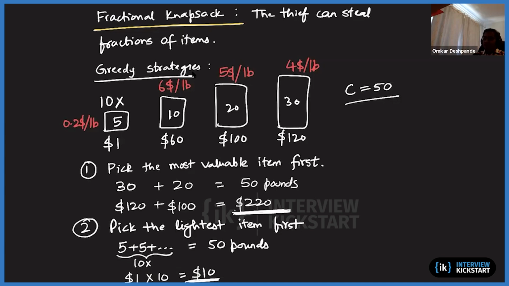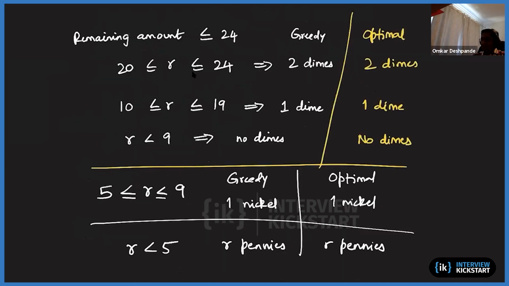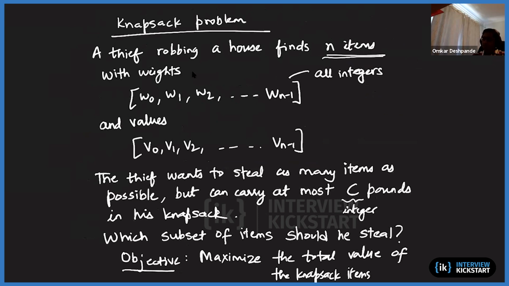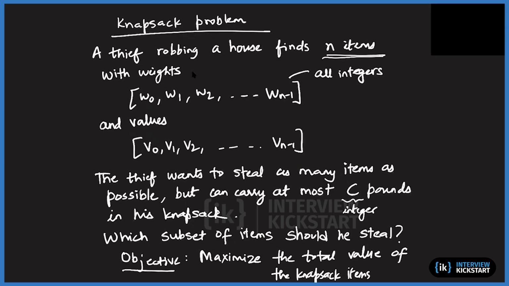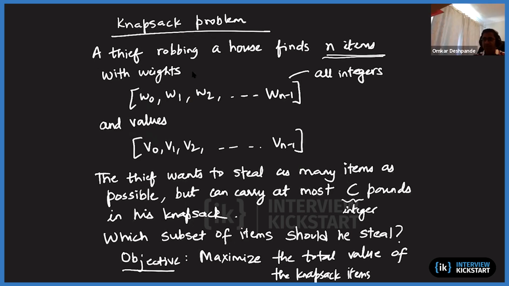Then it depends on how the input is given. If these two arrays are given to you in the form of a single array of pairs, W comma V, W1 comma V1, and so on, then you could just reverse sort that array in place, but you would need to set the comparator function to look at the value density, the price divided by the weight, price per unit weight, and sort based on that. If they are given to you as separate arrays, then you would probably need to use extra space to compute and store the price per unit weight first, and then sort based on that.